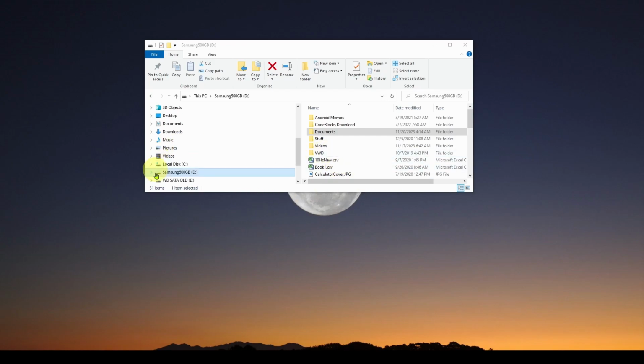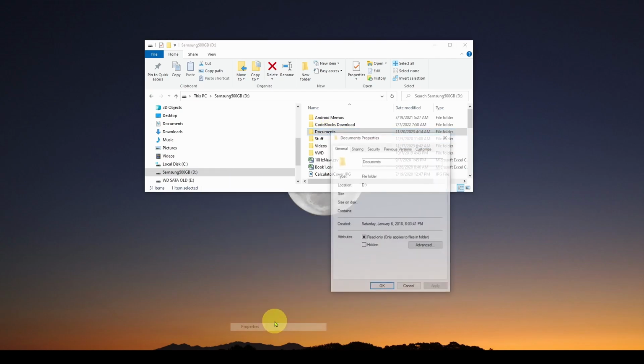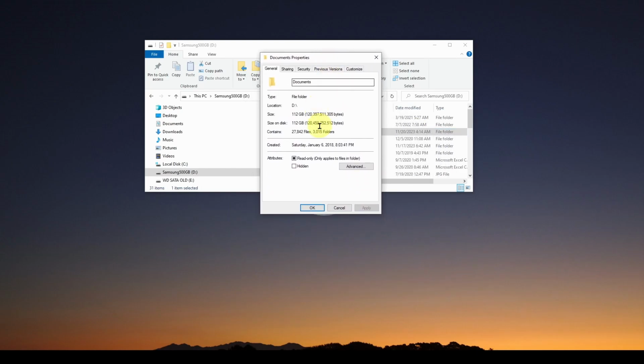So for example, I've got here on my D drive, which is a 500 gigabyte SSD, I go to my Documents folder and I can right click, go to Properties, and you can see it's giving me some data about that folder and all of the subfolders and sub-subfolders and all of the files in that main folder. And you can see there's about 145 gigabytes of storage being used on that 500 gigabyte SSD. And down here it tells you there are 73,000 files and almost 19,000 folders.